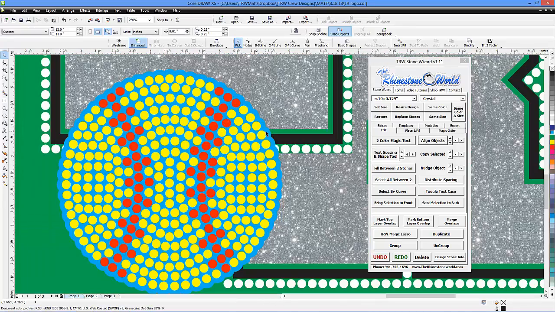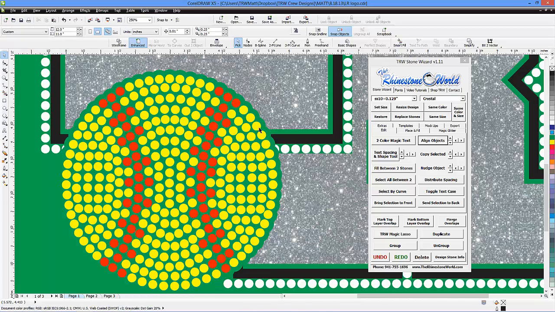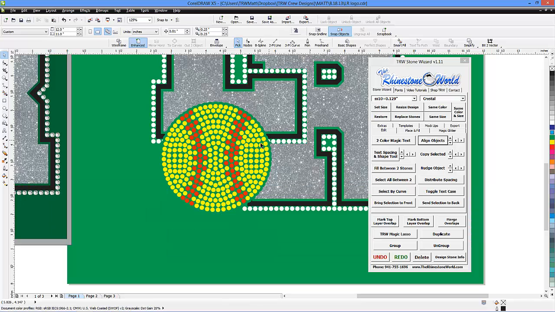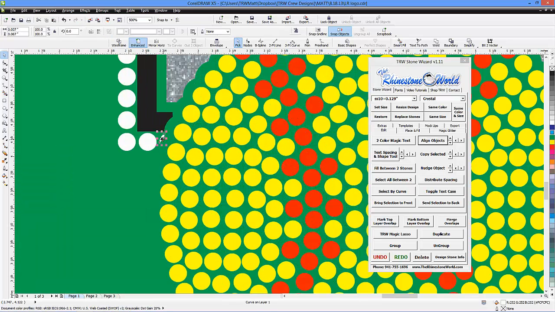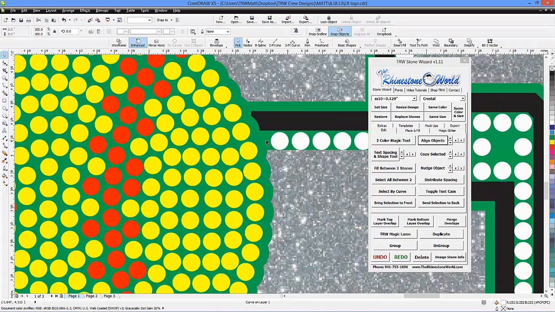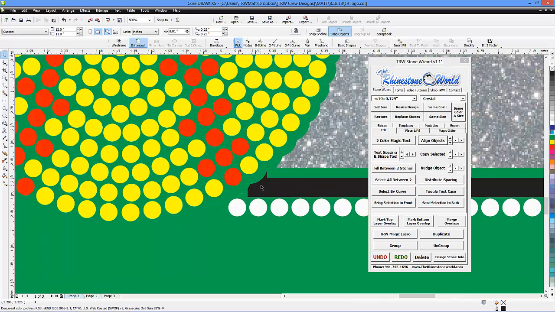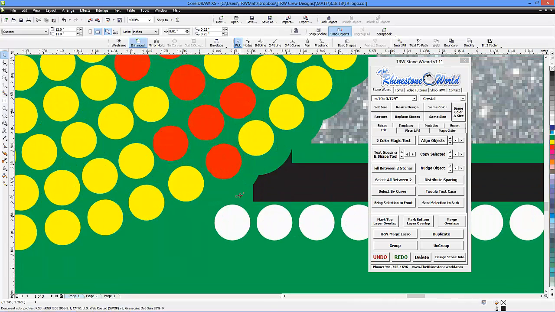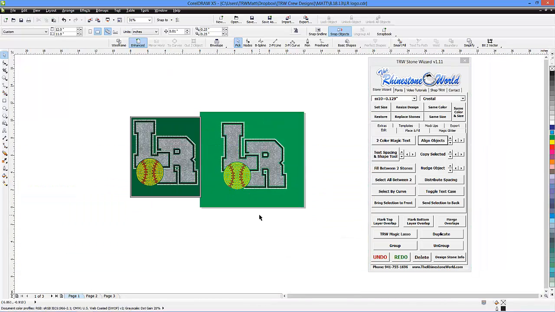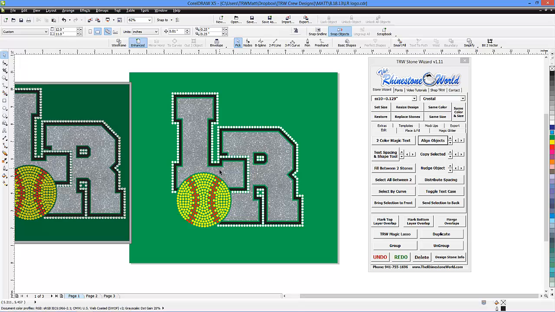Okay. Now what we can do is click on the blue and delete that. You can see now it's got that hollowed out area. And one last thing you want to do real quick is these little spots where it had a little bit of that stone that was cut off. I'm just going in and deleting that. And it looks like there's one tiny little one right there that you can see. I'm going to delete that one as well. And there you go. You are completely done with this awesome looking design.